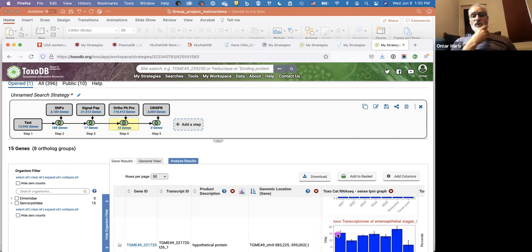And for tomorrow, when you do your presentations, a few weeks ago, Catherine and Eve and myself and David were running a workshop on fungal genomics. And there, some of the students had elaborate PowerPoint presentations, and others just displayed the website and showed the strategy and walked us through the strategy. And both were equally effective, right? So don't feel the pressure that you have to build a beautiful PowerPoint presentation. That's not the goal. The goal is really the search strategy and what you've done with it, okay? That's the most important aspect of this.